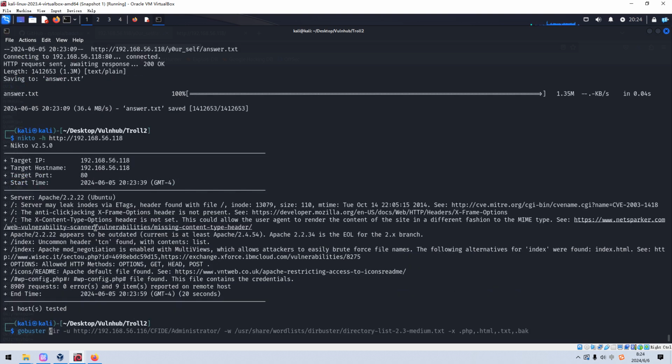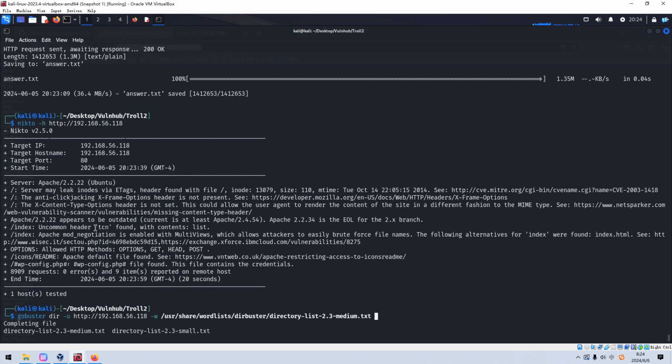Next, we can use GoBuster to do the directory enumeration. Of course, I've already used GoBuster very often, right?